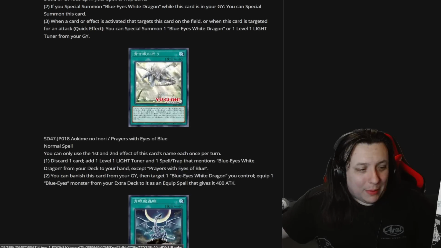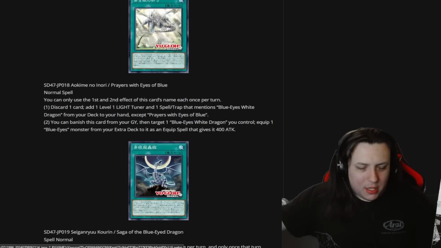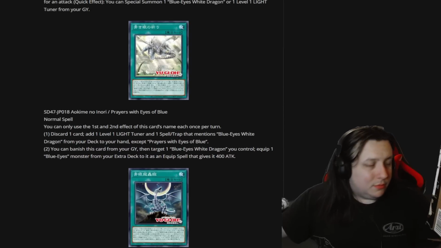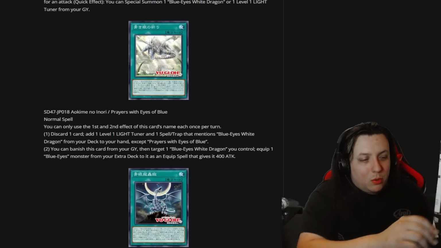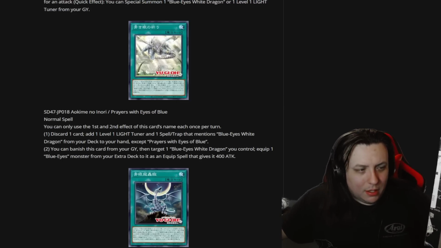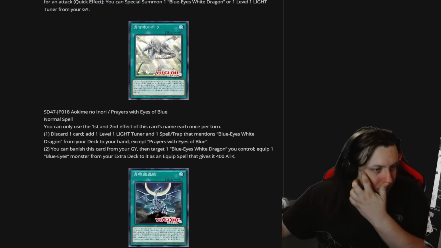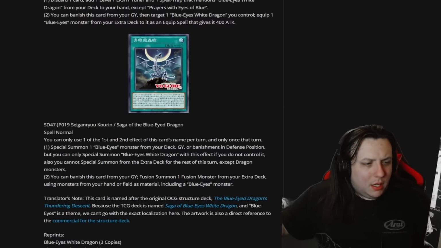I do like that Tyrant Dragon is easy. The spells I actually think are way better than the monsters that they've introduced in this set. Moby. Once again, Moby showing up whenever I try to record. It gets you the Surge, so it helps boost the consistency of the deck. All the level 1 Light tuners, all the Eyes of Blue monsters are fantastic, so that's good. And then it gives you access to Tyrant.